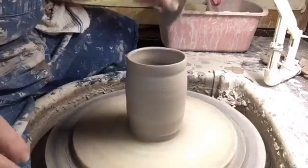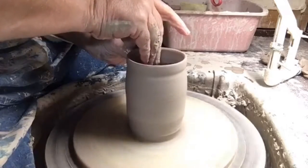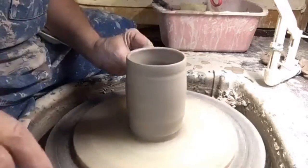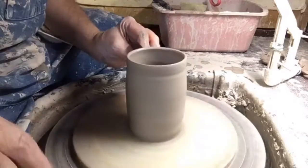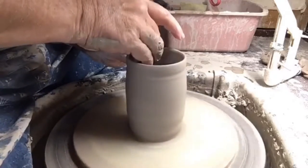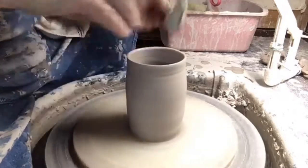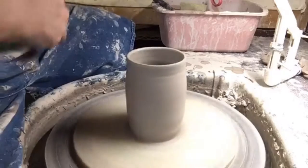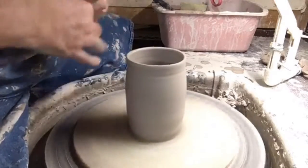Well, yeah, it's got a little bit of wobble to it. But really, all pottery's got a wobble to it. Put one of those fancy schmancy Starbucks mugs on a wheel, bet it'll wobble. It's just because of the way it dries, that kind of stuff. It'll do that after a while. Now I'm just going to fix the lid real quick.